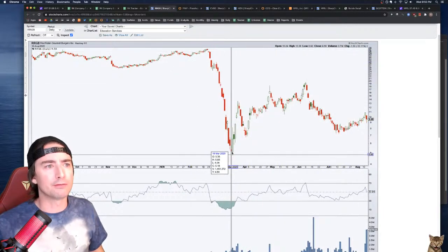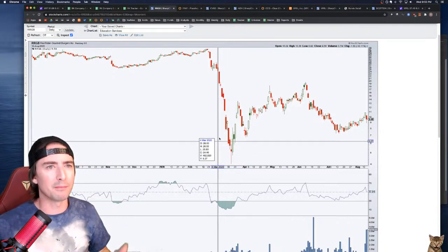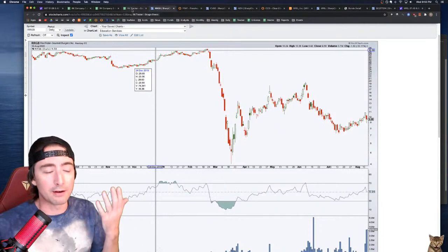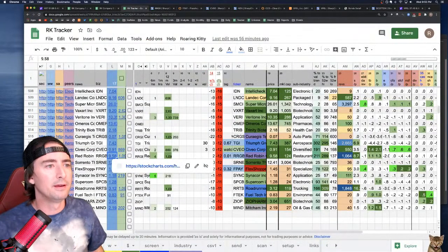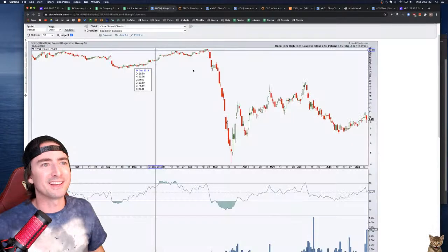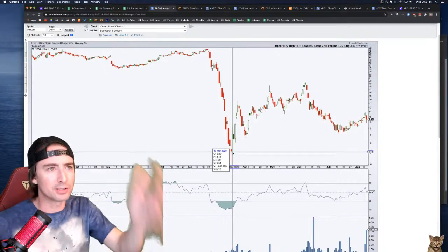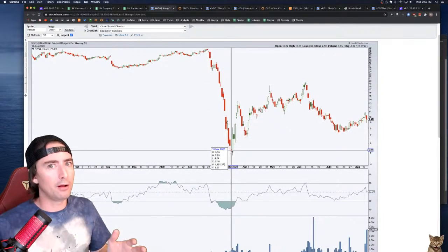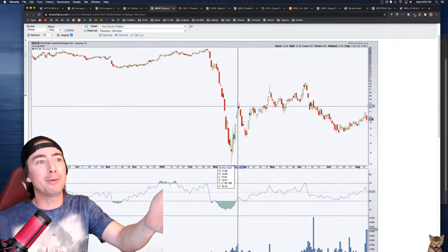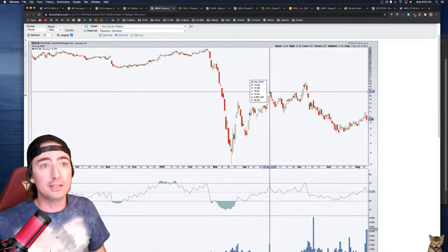I liked the risk just because everyone was selling everything. I'm like, all right, I'll take Red Robin then. I'm no expert on Red Robin. You figure fewer people are going to be eating at restaurants, right? Everyone knows that. But there was tremendous uncertainty, so much that it goes boom, boom, boom, and they just sell it off and don't care. And then I think, well, it could be less worse than you think, and that's when I buy. Then it sold off that first month, and then it almost tripled, or it did triple.